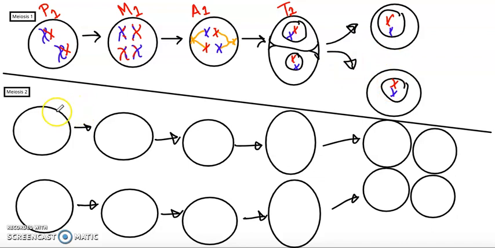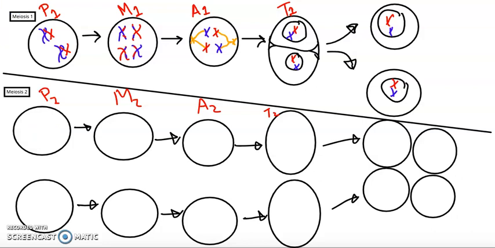All right. And now we're going to go through meiosis 2, which starts with those 2 haploid cells and then takes those replicated chromosomes and rips them apart. So we go through PMAT again, and this is exactly what happens in mitosis. So now we've got P2, M2, A2, and T2. Crossing over does not occur again. It only occurs in prophase 1.